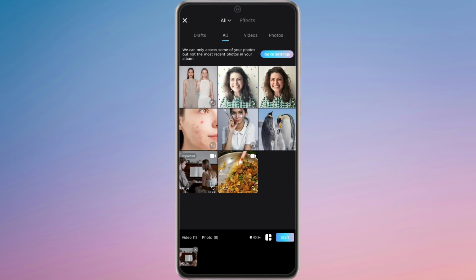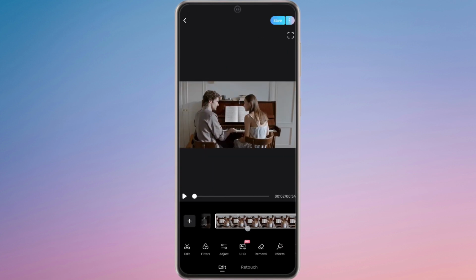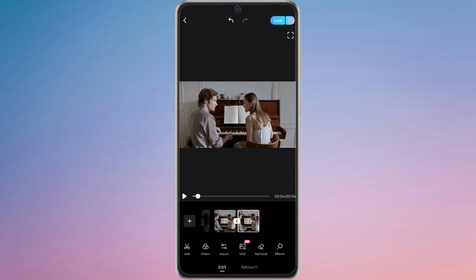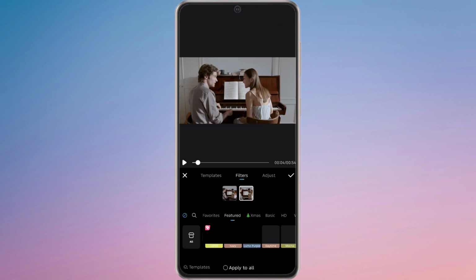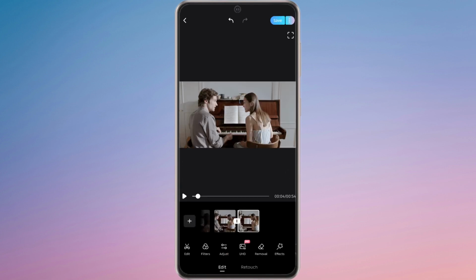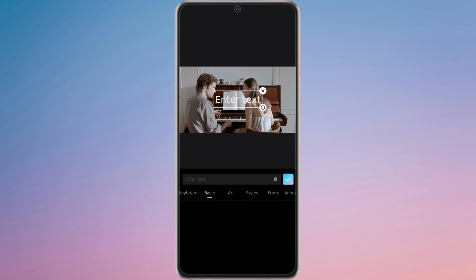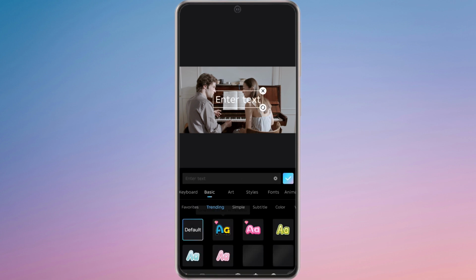Once your video opens in the editing interface, you can trim or speed clips, apply filters, adjust brightness and contrast, and add effects to enhance the overall look. You can also add text, stickers, music, and transitions to make your video more creative and engaging. Using Meitu's video editing features allows you to create short clips, social media videos, and creative content quickly and easily.